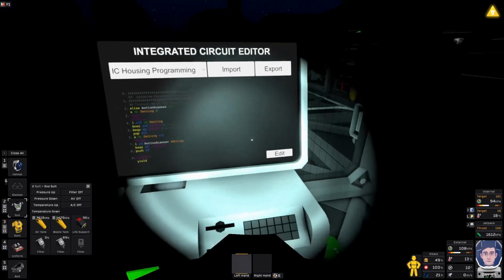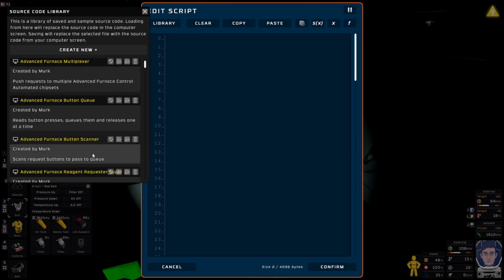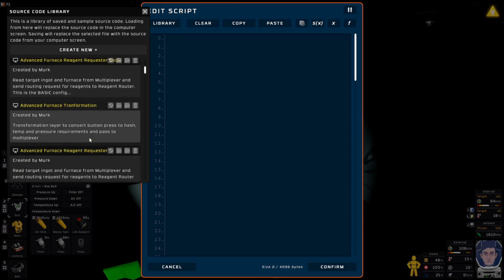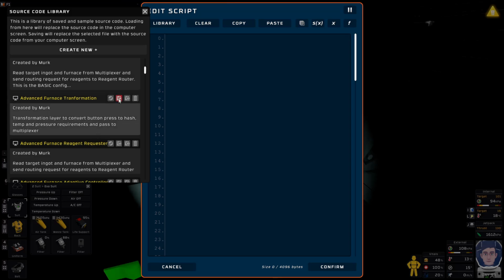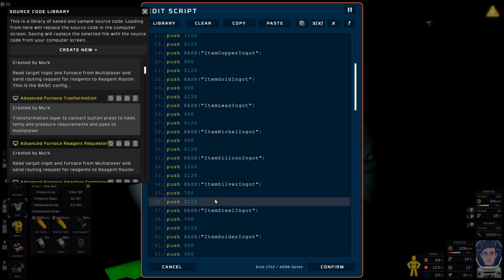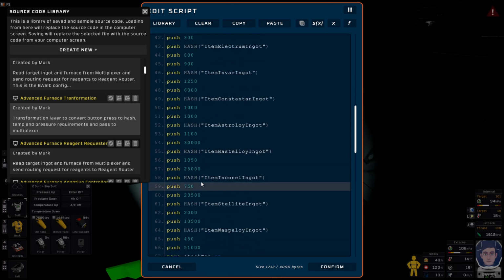Right, so the next stage in the process. This is where it's going to need careful track of what we're doing here. So the first piece we're going to need here is I'm going to take this transformation layer. What the transformation layer is going to do is take a value and look up the temperature and pressure requirements to cook that kind of thing, and you can see this is pushing onto the stack the name of the ingot and a temperature and pressure for every possible one.